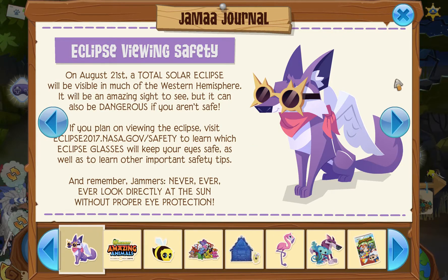Also, this is a little reminder that on August 21st, it is the total solar eclipse, and it will be basically visible in the western hemisphere. But, as viewing the sun directly is never, ever, ever a good idea, you should take extreme caution, make sure that you have proper eye protection, and just make sure that you're protected because the sun is dangerous. So, this is just a little reminder.